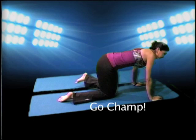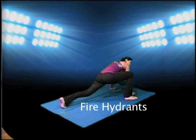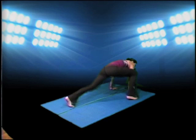Circuit number 2. Whew. Here we go for the third set of circuit. We're going to do fire hydrants, Rockies, and tricep push-ups. Fire hydrants. In push-up position, you're going to bring your right leg up, your foot rather, up to your right hand. You're going to switch and bring your left up. Switch and bring your right. You got it? We're going to be alternating. This is working your butt.